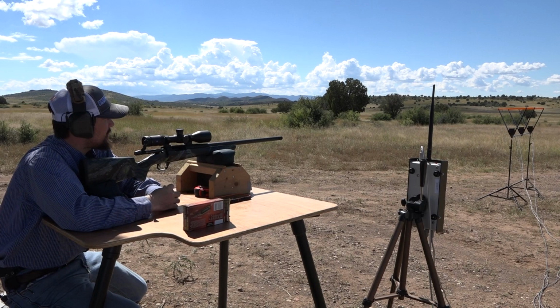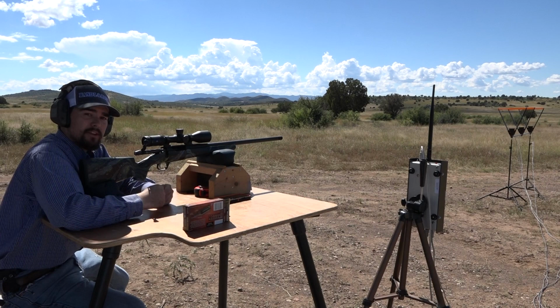Targets downrange at about 840 yards. And we're going to go ahead and see what kind of BC we get with this bullet using the System 89 and what kind of group size we can record. So let's get started.